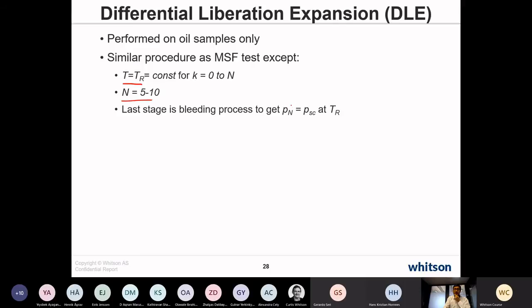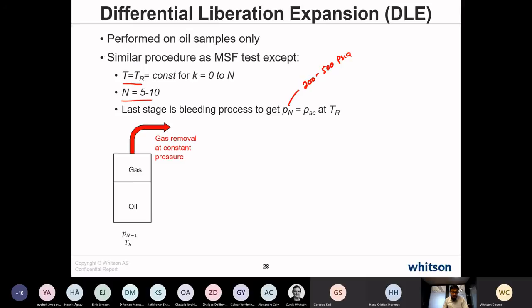And this pressure, which is PN, is usually the pressure just before the last stage in the DLE, just before the standard condition, and that is usually anywhere between 200 to 500 psi. So when we are going from 200 to 500 psi to stock tank or the standard condition, generally it's a bleeding process, depending on how much pressure you have and how much gas is dissolved in the oil at that given pressure. And what do we mean by bleeding pressure? That's something we will also discuss later on.